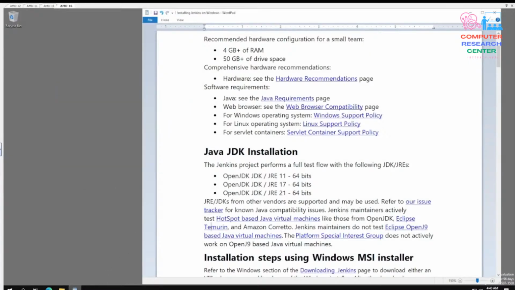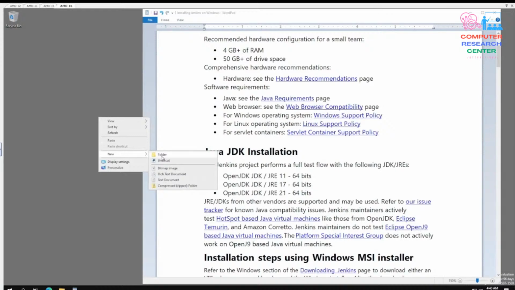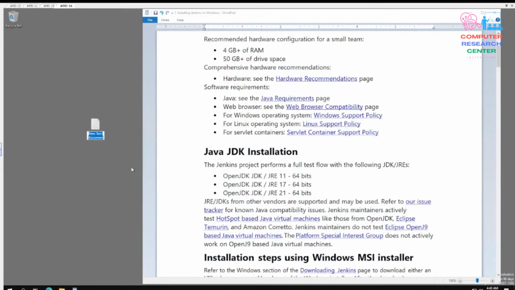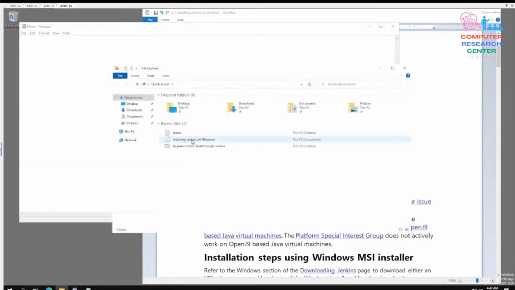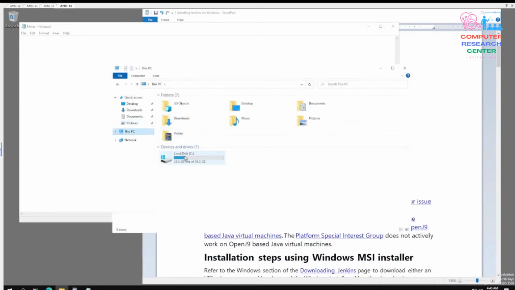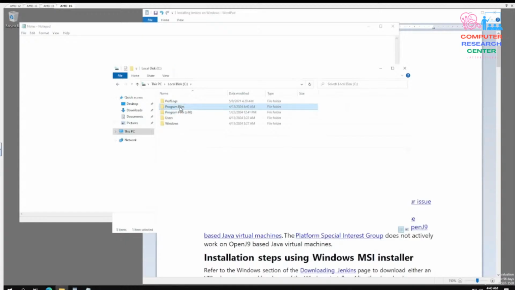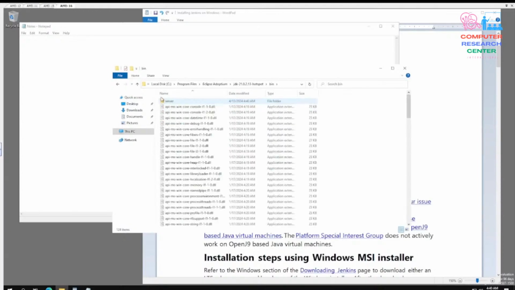Let me open a text document just for notes. In my notes I will put the path so that when I need it I can copy and paste. So let us go to the C drive and see where it installed. In the C drive, you have the 64-bit folder, and in it the bin folder.